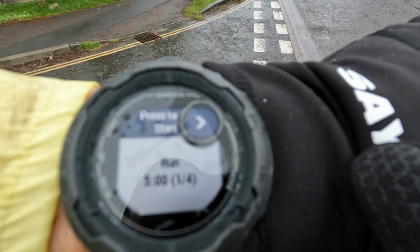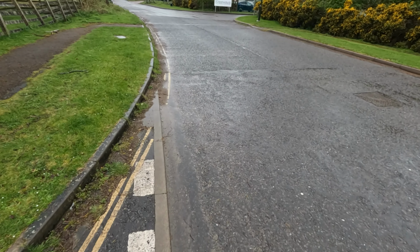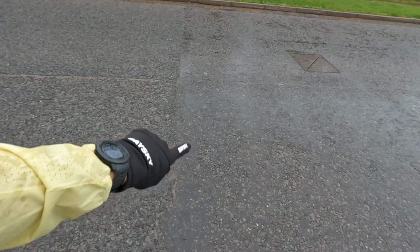And with all that out of the way, it's all set up on the watch. Here's the start line in the tarmac that I like to use, right here. So this is where we're going to start. So get this one underway. I'm really dreading it.